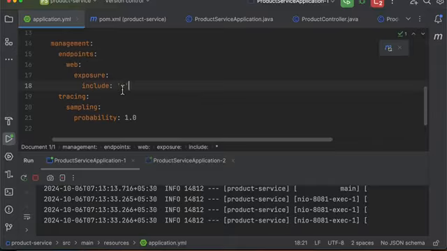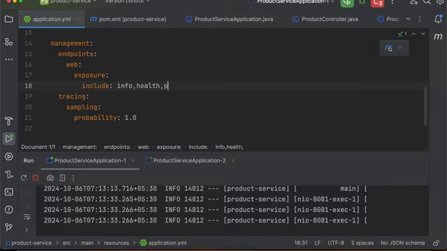What if you need only some specific endpoints? Let's say I need info, health, and Prometheus, and let me put metrics as well.